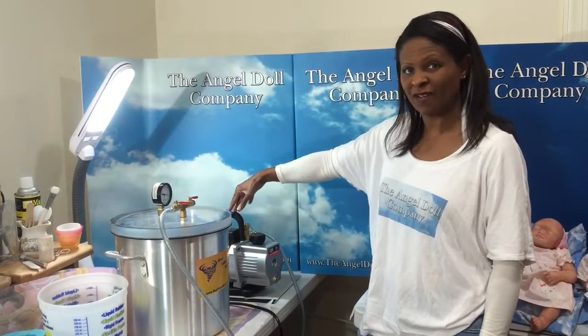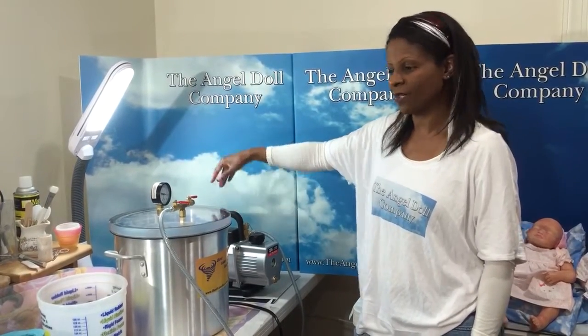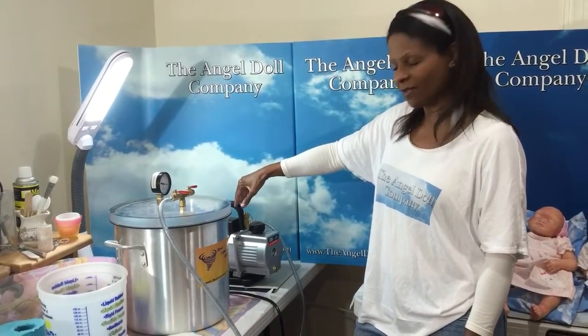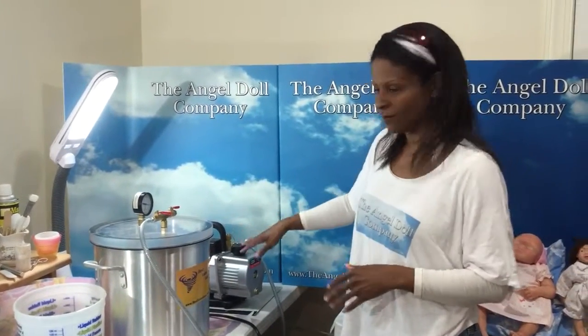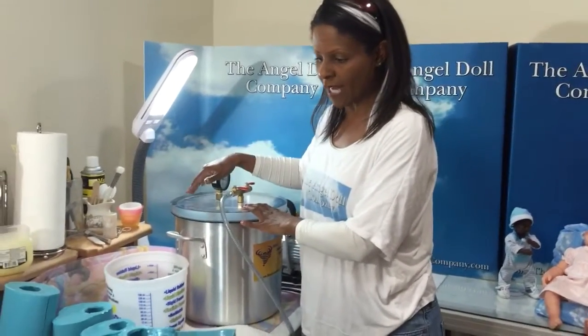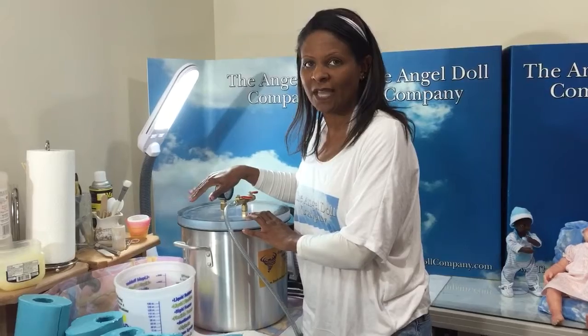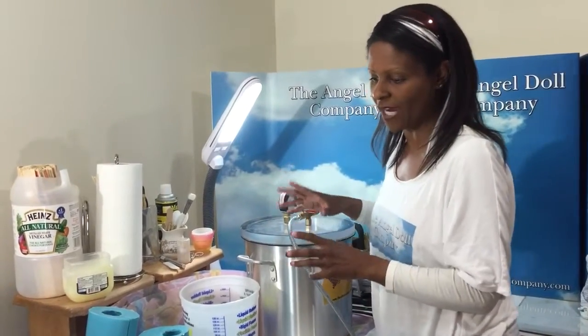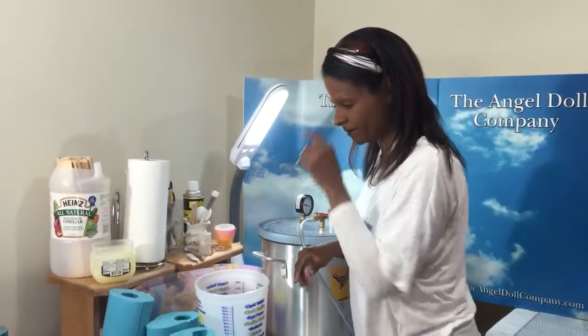These vacuum pumps, you do have to change the oil in them, make sure they don't get frozen. I mean, it can be, yeah, but don't worry about it. Just try it. Here's your gauge. My gauge happens to be broken, but after you do it a while, you know, like, okay, there's enough air pull, and I'm going to show you that.